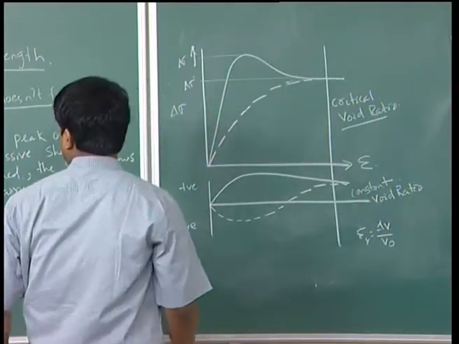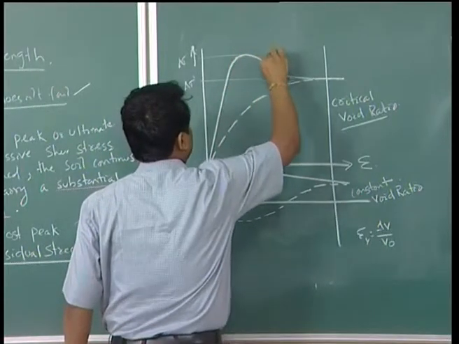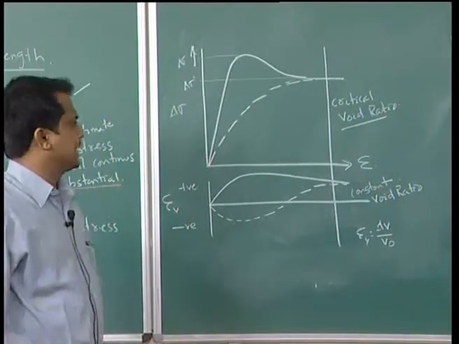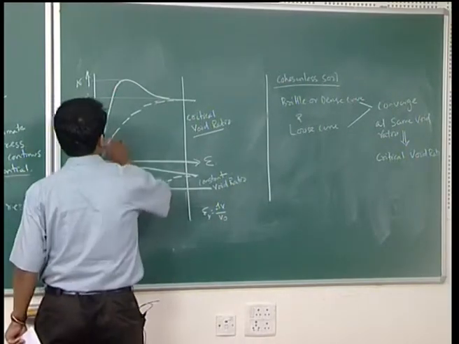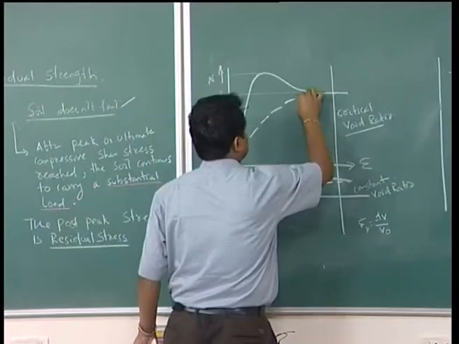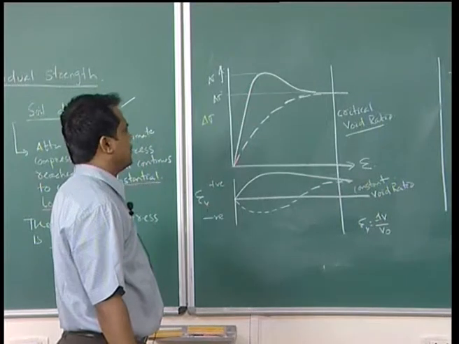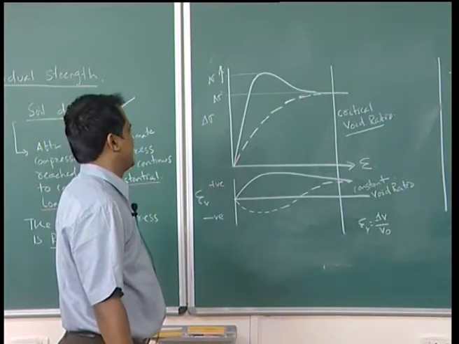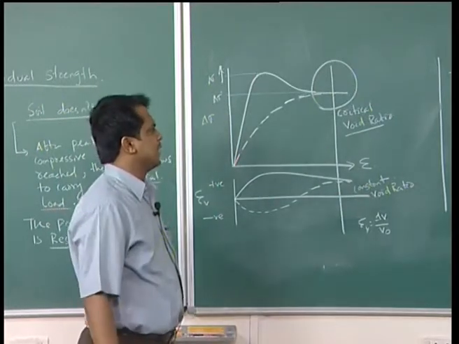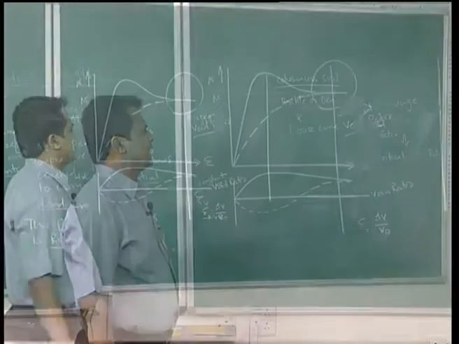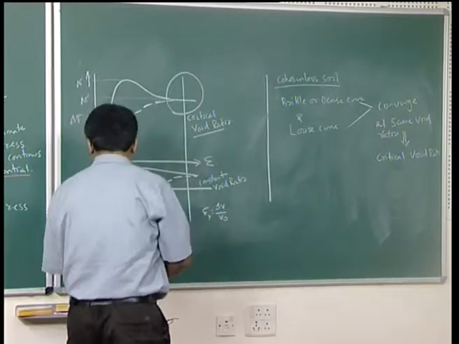If you look here, this is brittle failure. So, this brittle curve, where does it exist? In case of dense soil, particularly I am taking the example of cohesionless soil. For the loose curve, it is for loose soil, and progressive failure occurs. At some point of time, both these curves converge at the same void ratio. At this point, the void ratio for both is the same for the same soil, meaning there is no change in void ratio. That condition is called the critical void ratio.